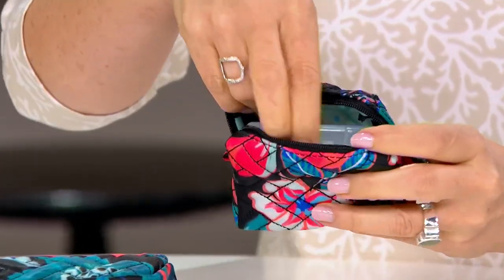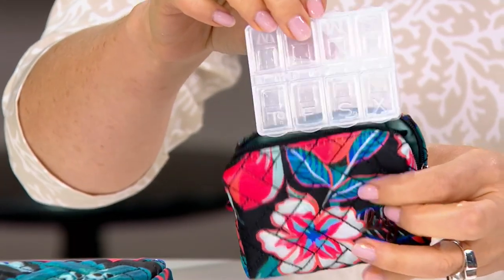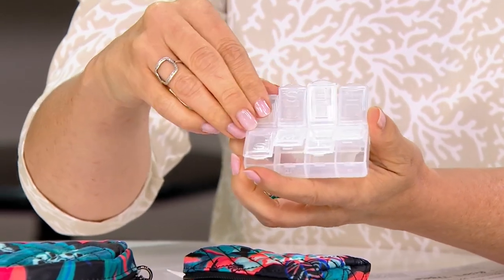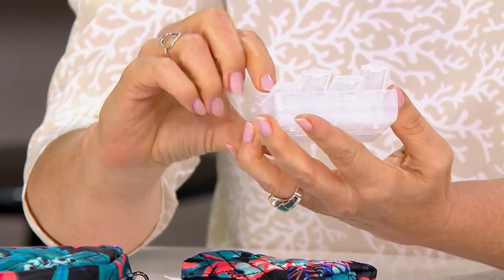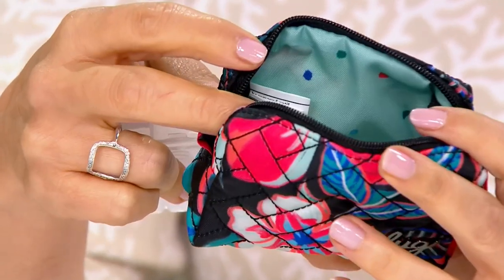And then when you bring this home, Terry, I like what you said. This is perfect for your purse. Maybe not so much when you're traveling, you might need a larger pill case, but just day to day to be that mom or that person. Does anyone have an ibuprofen? Oh, I do. Yes. To just always have that on your person. It doesn't take up much room. But to your point, our lug nuts also get super creative with all of our cute pouches. So you can even use this for your AirPods, or for your contacts when you're traveling. So the additional pouch is super cute.